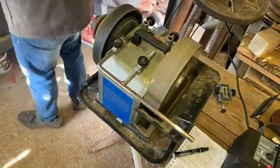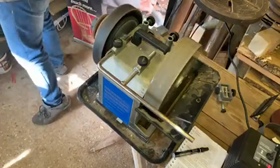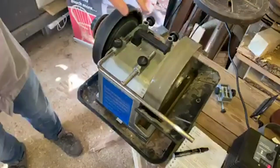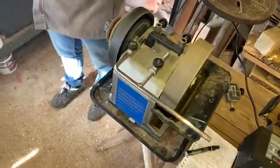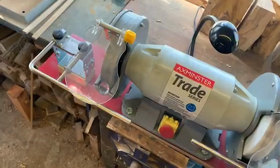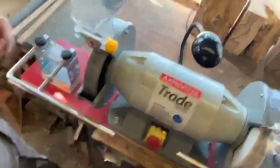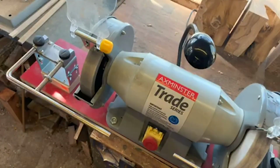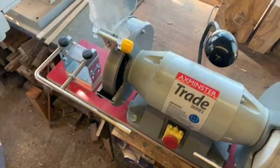Look, I think that's going to be it for the actual jigs. So I think I'd like to now show you and move on to some other machines. And we're just going to do a little bit of sharpening on each of the machines to show you. So Charlie, if you could come back, let's have a look at this machine first. So we're going to look at the trade machine. I'm just going to jiggle places with Charlie a minute. There we are. So I want to talk to you about the wheels that we have on here. So we've got two wheels on this machine. Charlie, just come back and show both wheels at the same time a minute, mate.